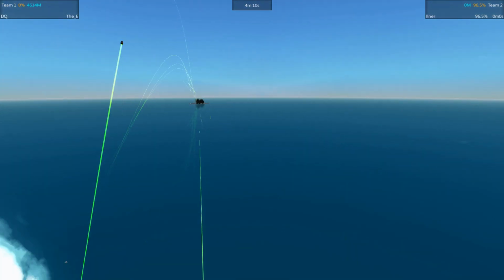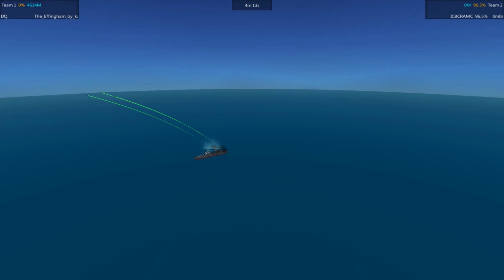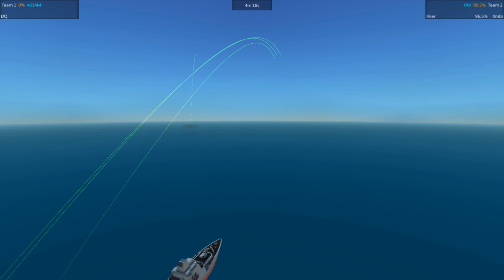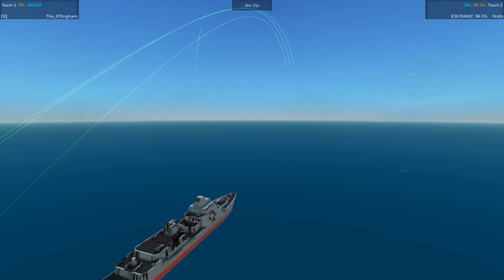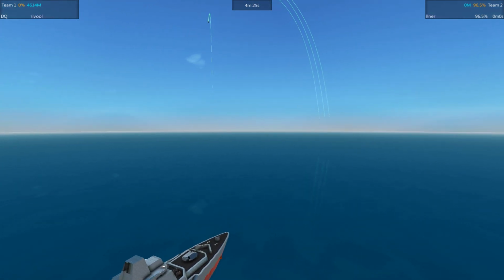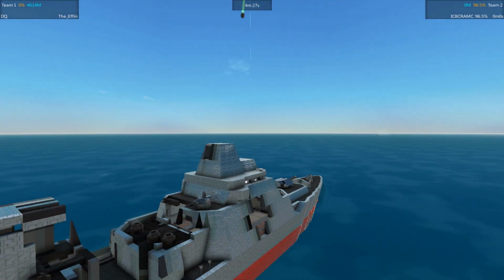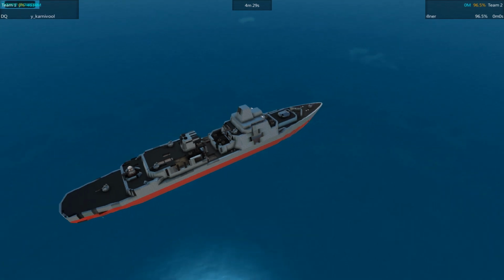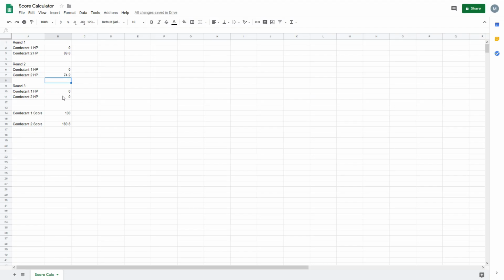And DQ'd. Yep, it was trying to run away too much. There is one more shell in the air. The Effingham firing a mortar of its own just before it died. And missed. So that'll be it for this match, folks. The Effingham getting another 0, and that was the best round for the ICB. So it gets 196.5 points. Effingham only gets 25.8.